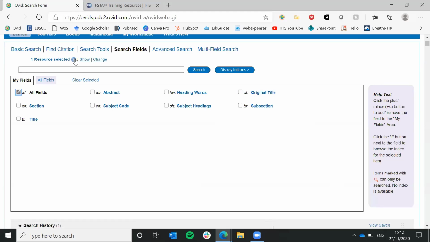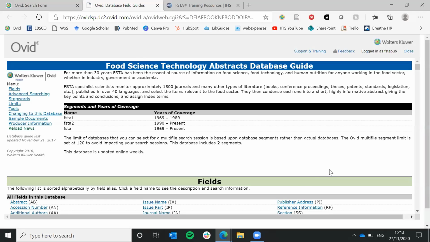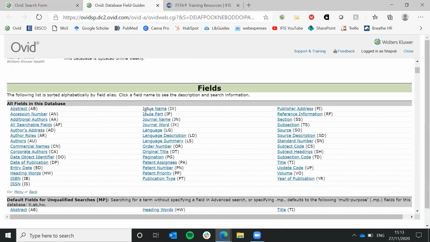I want to show you this too. On every page that you go to within Ovid, there's always this resource selected, and that means FSTA in this case. And this gives us what they call the field guide. This is full of incredibly valuable information. So if I open it up, then I get the fields and I can learn more about each of these fields.